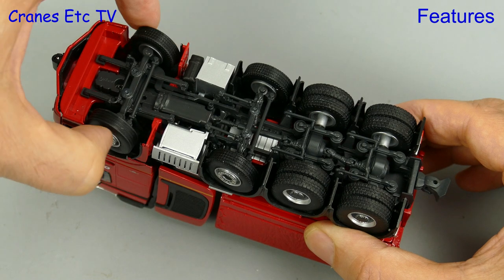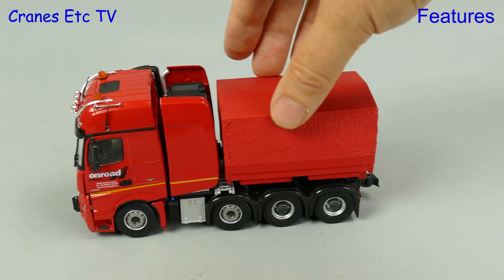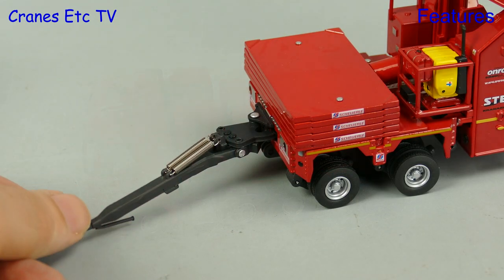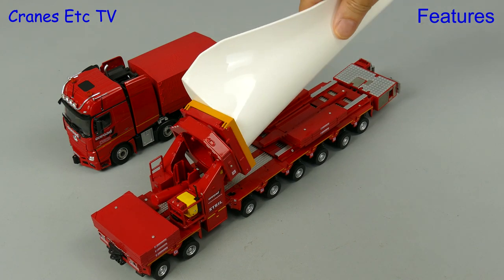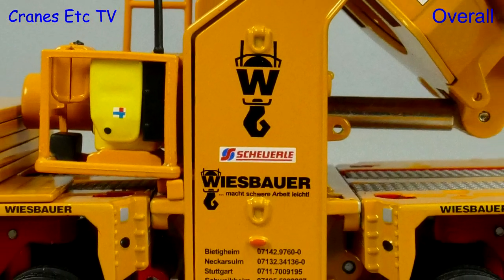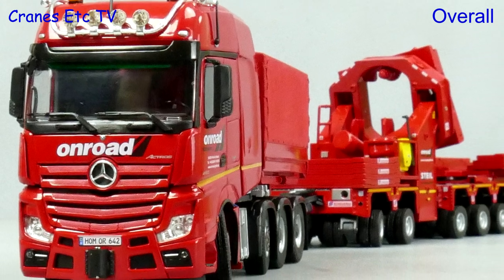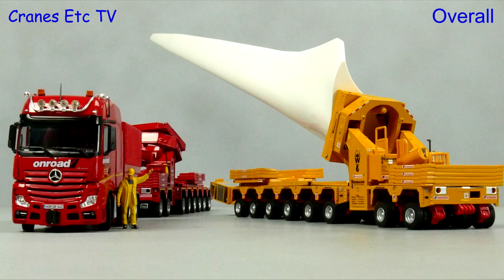Moving to the On-Road Actros — it has linked steering but the range of movement is limited. The Actros rolls along very nicely in a straight line, and if you want it to turn a corner you have to set the steering, but it will only turn a shallow corner. As we always say, something is better than nothing. This model also has the drawbar, and it's a nice touch that it's spring loaded. You can load a wing with adapter onto the On-Road version — it hooks over in the normal way, but surprisingly the adapter on this model isn't drilled to take the two steel pins at the bottom. Overall, this Schoeller transporter is a specialist piece of equipment and IMC Models has made an excellent job of it. These two limited edition versions look great in their colour schemes and make very interesting display pieces — if you want something interesting and really good, these models are excellent.